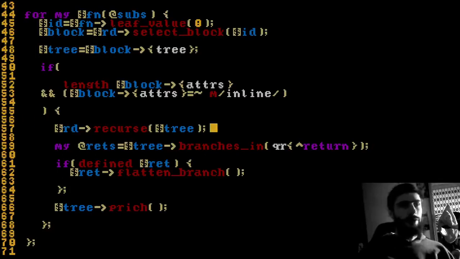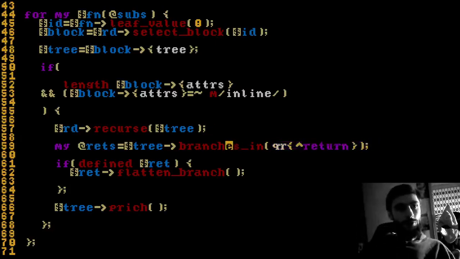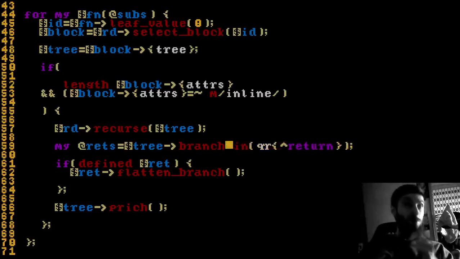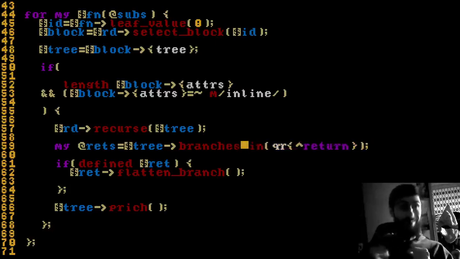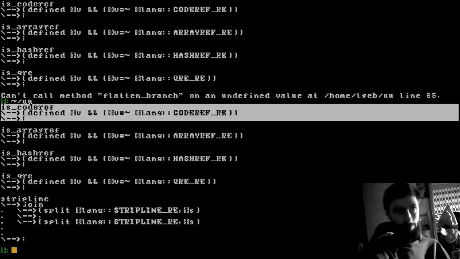And so we can take the current tree and find branches in that tree that begin with a return statement, okay? So if we use a branch in, it will return us the first match. But if we use branches in, it will return us a full array of all those nodes containing the return statement for a single tree, right? So for a single subroutine.